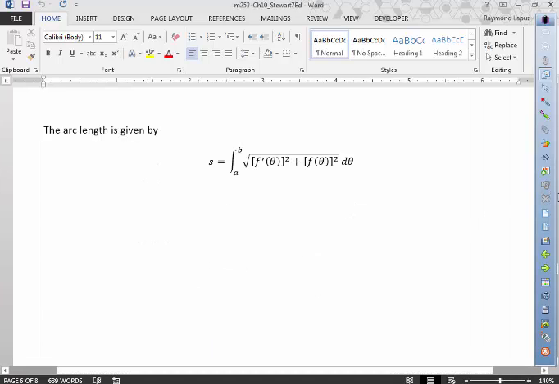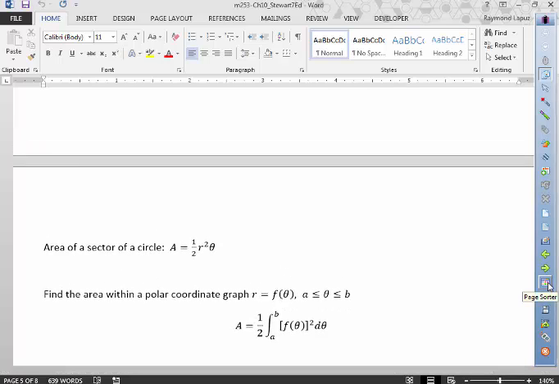All right, the last thing we want to do is the area, but instead of having the area under the curve, this is Harrison's comment about being one-to-one. When we did parametric equations and finding the areas under the curve, we found the area from the parametric curve to the x-axis. Now, with polar coordinates, there's something a little bit more natural than finding the area from the curve to the x-axis. And that is to find the area from the curve to the origin. And so it spans out something. And so for that, you need a special formula, and that's the area of a sector of a circle.